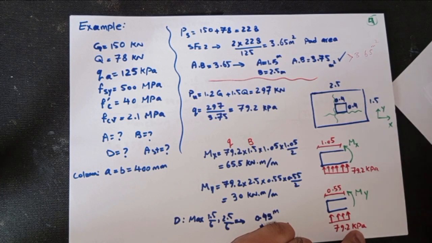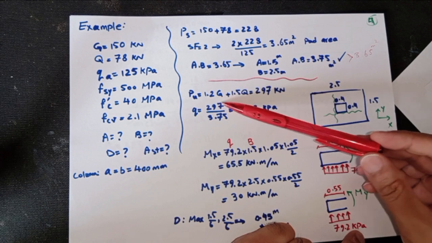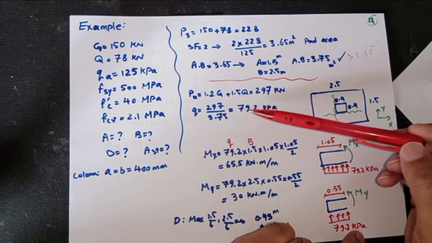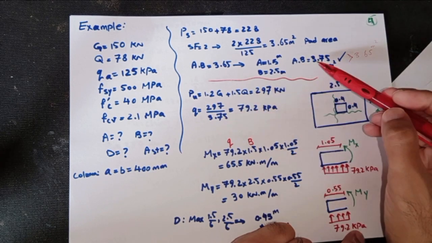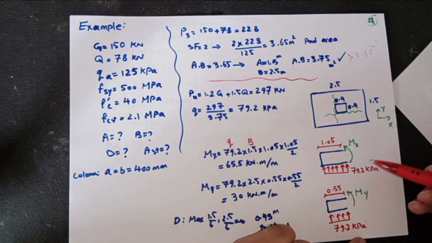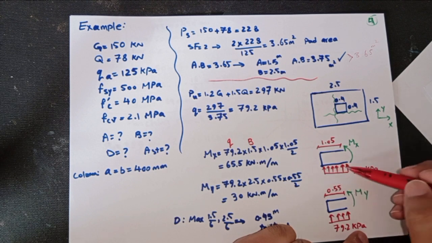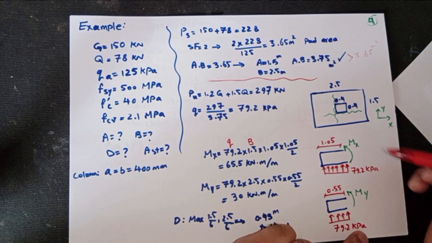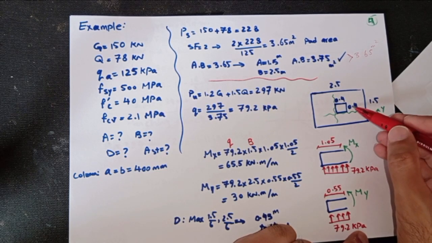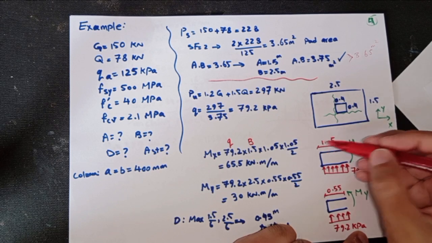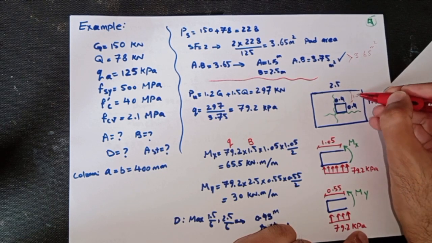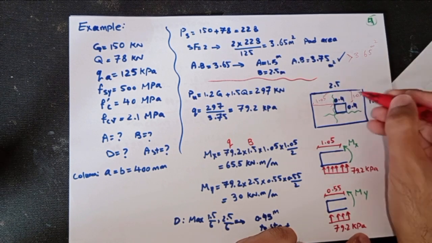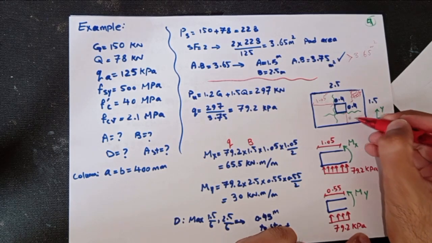Next check is strength of this pad. So we need to check for ultimate load, that for Australian standard is 1.2 G plus 1.5 Q, that is 297 kilonewton. And it applies pressure under the slab of 297 on the pad area, that is 79.2 kPa. So it will be stress under the pad, 79.2 as UDL, uniformly distributed load, and we will have two directions, X and Y. In X direction, it will be 1.5 minus 0.4 divided by 2. It will give 0.55 meter. It means that we will have 0.55 here, and same for 0.55 here, and the other one is just 0.55.